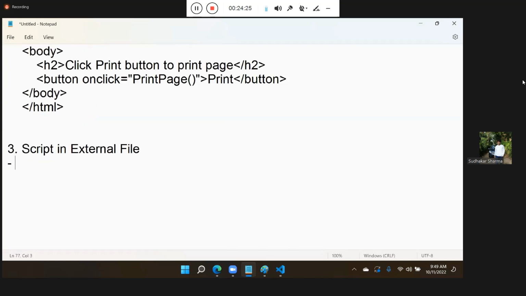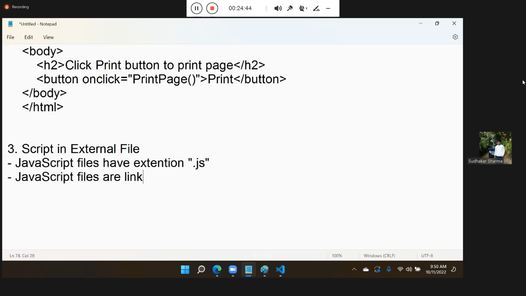JavaScript files have the extension .js, and JavaScript files are linked to any page by using the script tag. So that means, how to link?